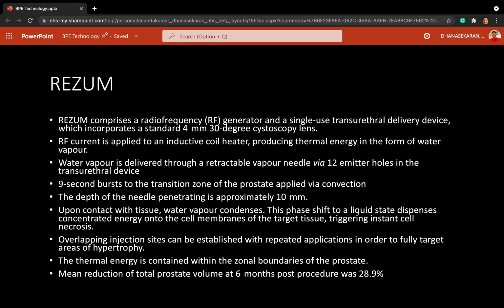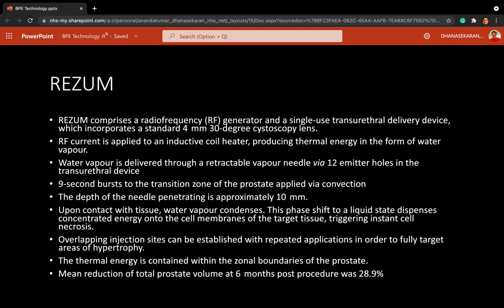It is not conduction. The difference is that conduction is the energy transmitted from one area to another area directly. Say for example, if you heat a pan on a stove, in a burner, in your kitchen, it literally conducts the heat. Convection means only the heat is conducted, so the amount of necrosis will be much reduced. Why this is important is, the previous failed techniques of transurethral needle ablation and transurethral microwave ablation all used conductive technology, but Rezume uses convection.